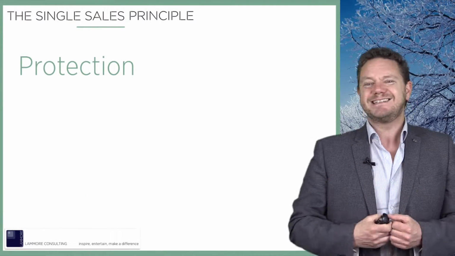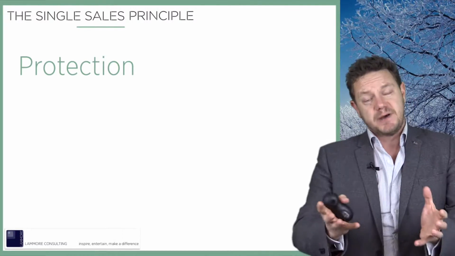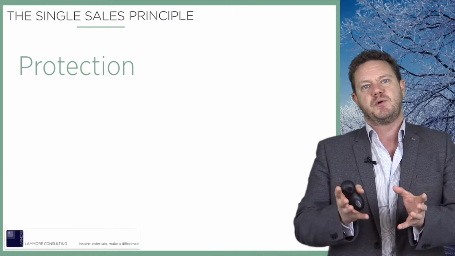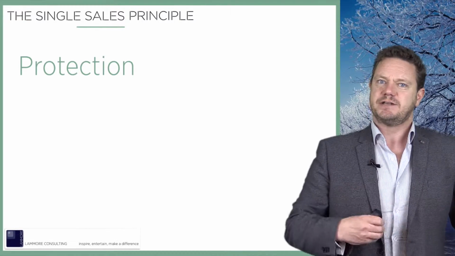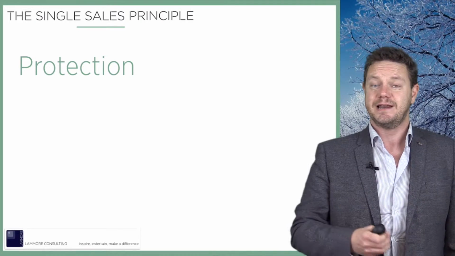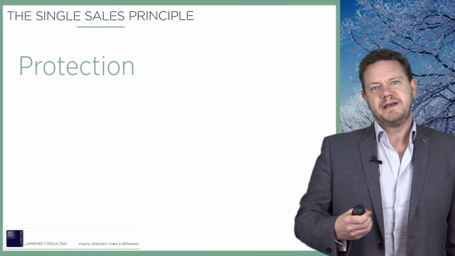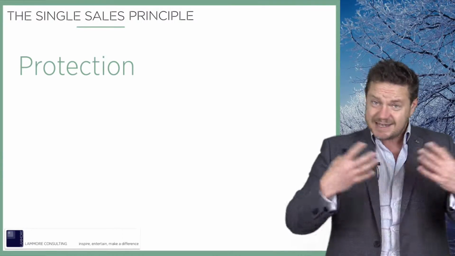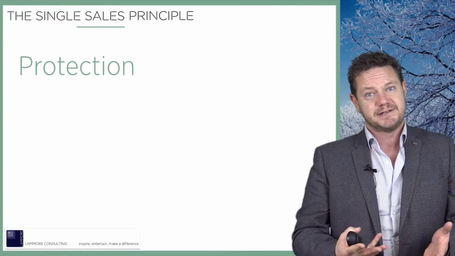The protection part is slightly different. This is where instead of it being in the interests of the customer to really get that isolate question out and get a clear answer to it, it's actually more in our interests to get that answer out and get a really clear answer. And there are a couple of reasons for this. One is, if we don't isolate it and we don't say, is that everything? Have we covered everything? There are no more issues preventing you from going ahead with a deal today.